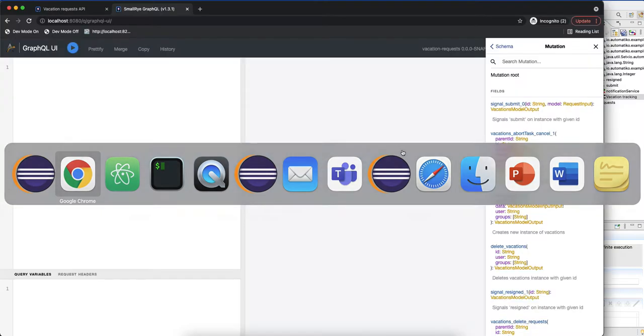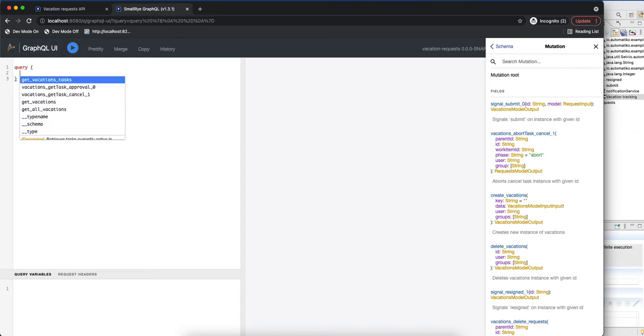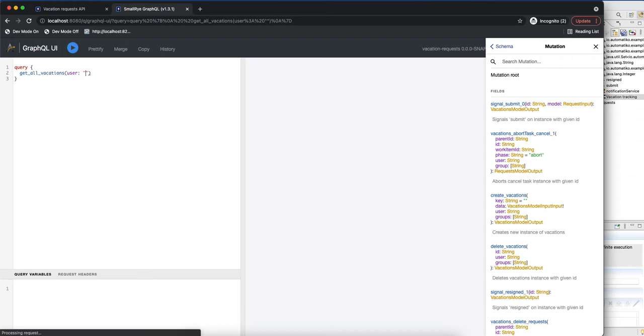With that in mind, we have the options to look at fully typed data. For instance, let's see, okay, get all vacations, and we want to see that for a particular user. This is a protected workflow instance, so only eligible users will be able to look at it.